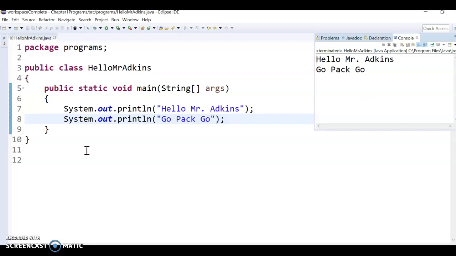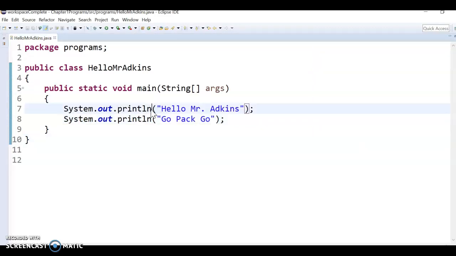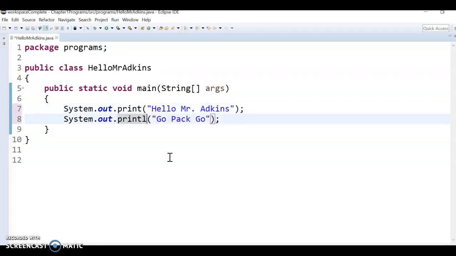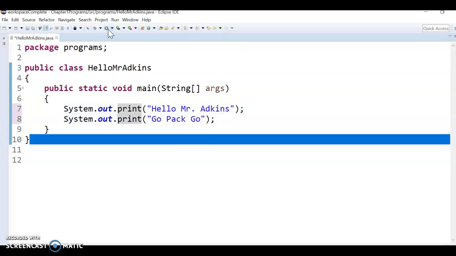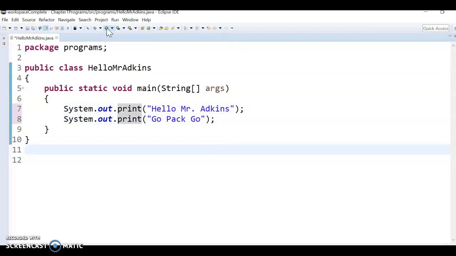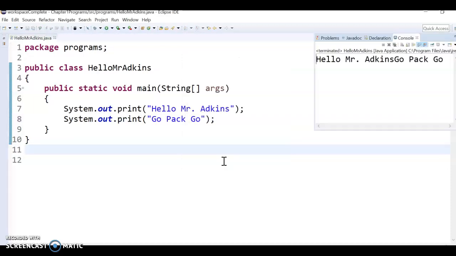And one thing to note is the ln prints a return at the end. Okay, so if I take off the ln, the print is a different kind of command that doesn't print a return at the end. So if I do this, it's actually going to look kind of funny, because there's no return and no space between them.